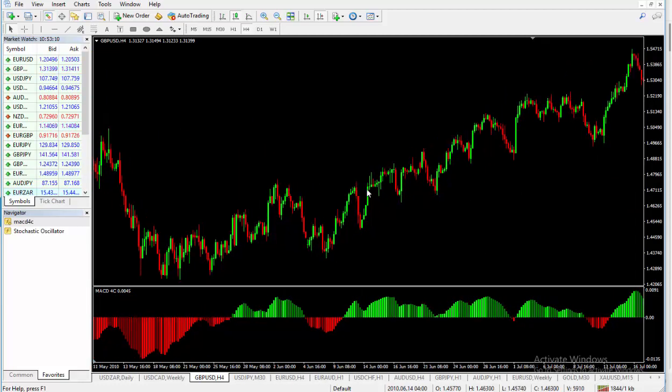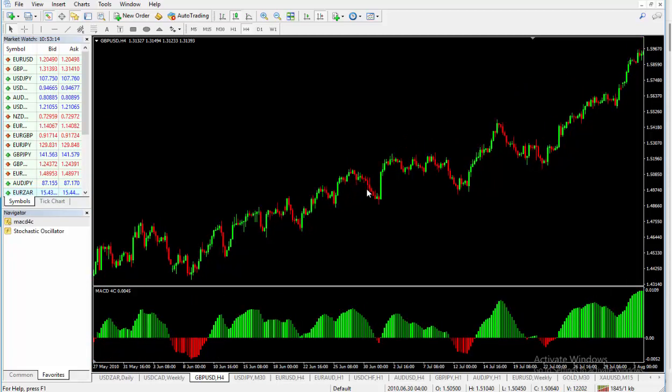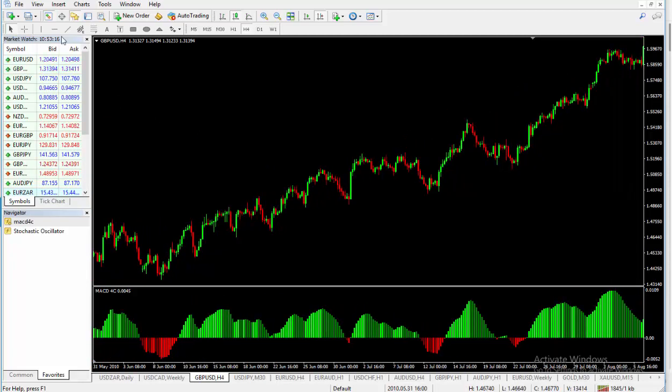This is not divergence, guys. I've seen a lot of people do something like this. I'll show you just now. Okay, here's another divergence here. This is a hidden divergence. See how price is going up there? It's hidden divergence. Price is going up there. You will see this very, very often.